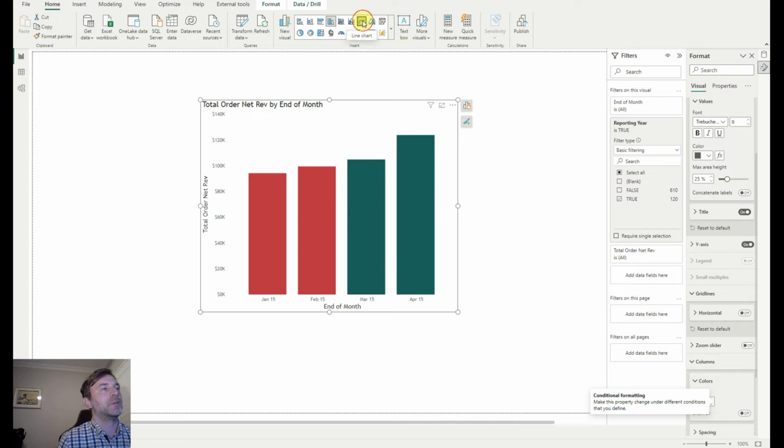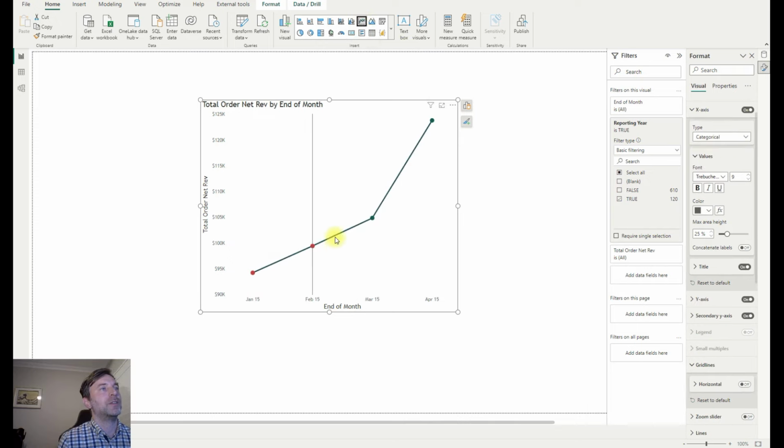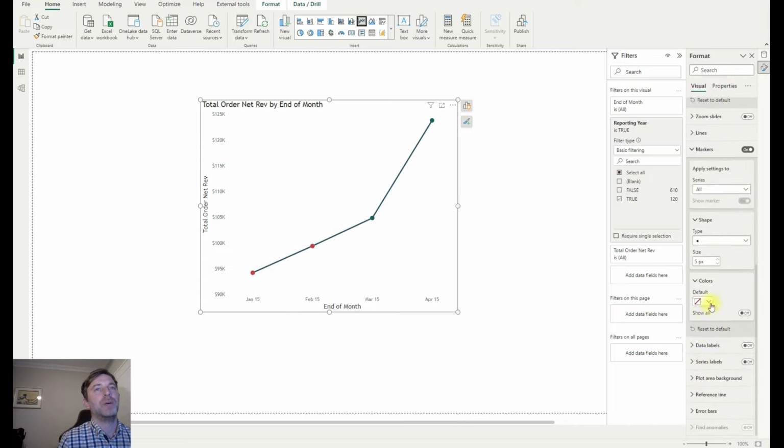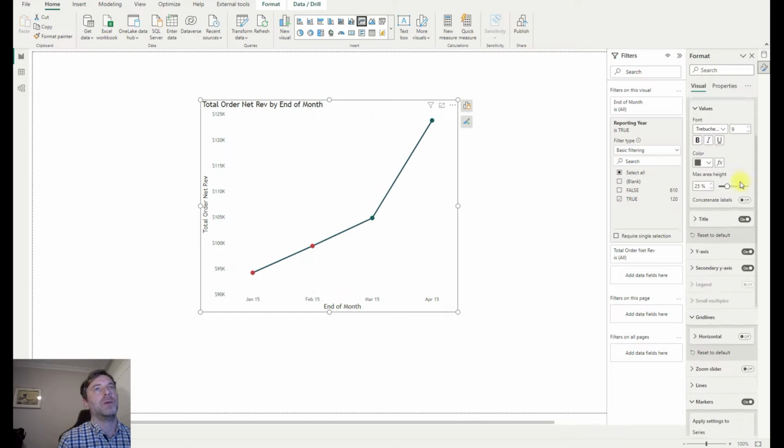For some reason, when you switch back to a line chart, the markers get that conditional color, but if you go to the colors, it's still shown this way. So don't press this or else it'll be overwritten, but that's kind of what we want. And I want to do a little bit more formatting.